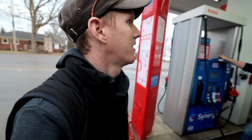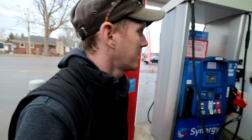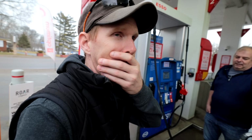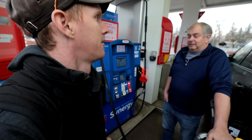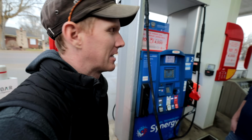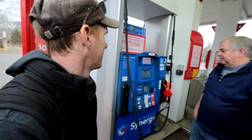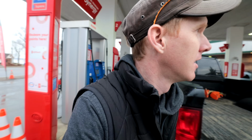We are in any small town Canada, at the Circle K getting some fuel. We're at 140 bucks and we got 73 liters of diesel already. Diesel used to be cheaper. People bought diesel because it was cheaper, and I get more mileage out of pulling what I do. But what bothers me is I believe diesel is easier to refine. It's a rougher fuel, cheaper to refine. So why is it more? Because they could charge truckers more. 170 bucks for 88 liters. Wow, that's crazy. Well, we gotta get there.